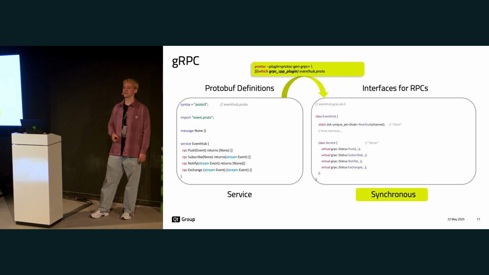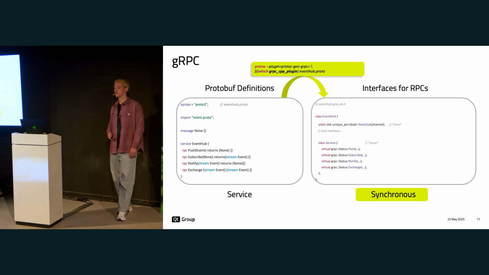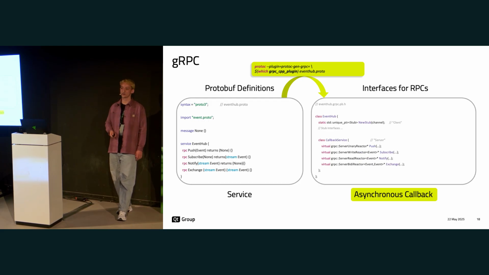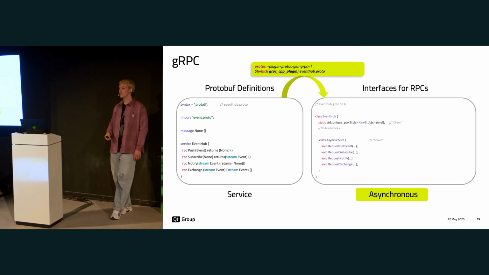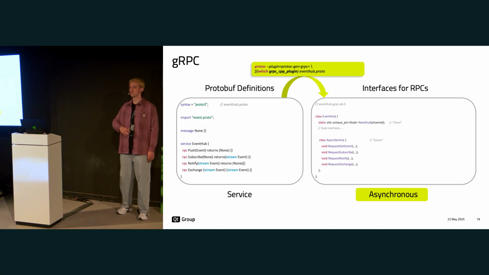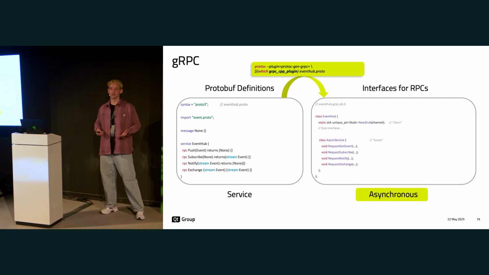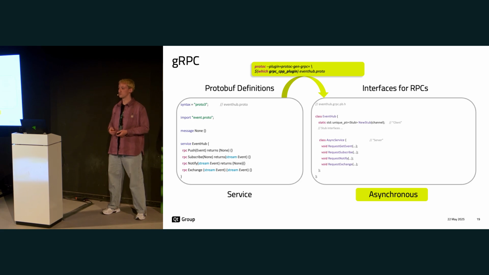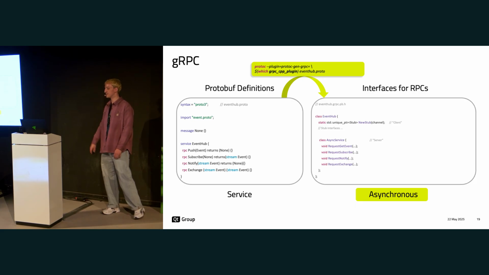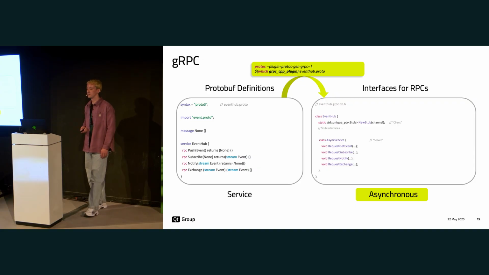So gRPC generates stubs for clients with a stub interface, and then the service which you would need to implement to have a server. And there are different kinds of interfaces. So you have a synchronous interface or async callback interface. Or if you're brave enough, there's also an async interface with many parameters in those 3 dots, and you would need to manage everything on your own. And if you're just starting out, I would recommend you to start with the synchronous version and then move on to the async callback interface, since it already follows best practices. And the async interface is quite verbose and hard to manage.